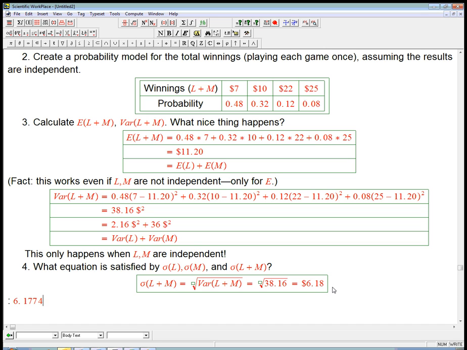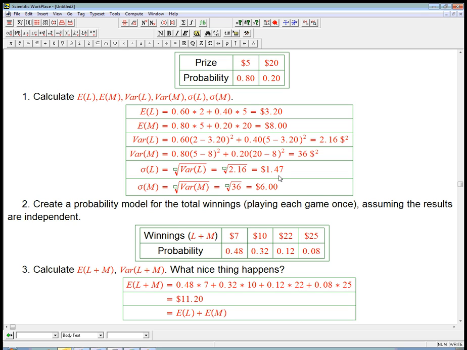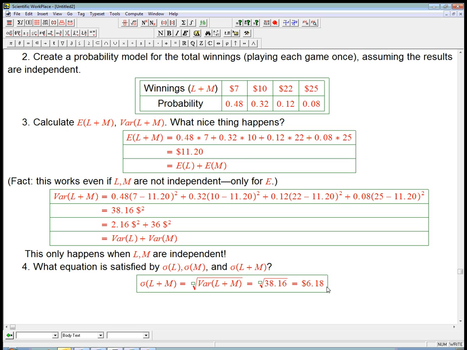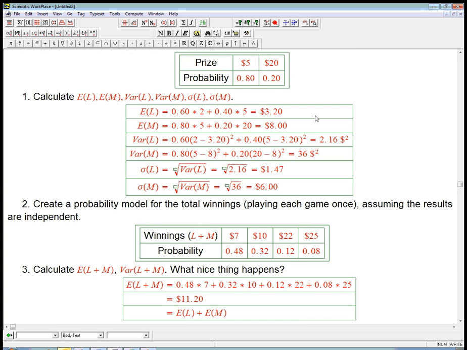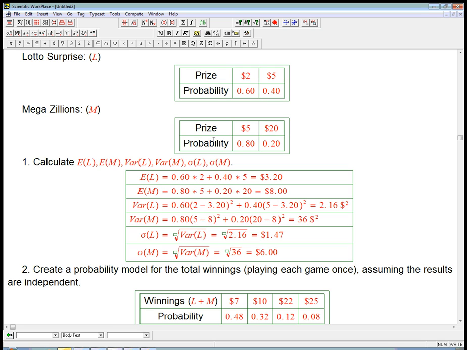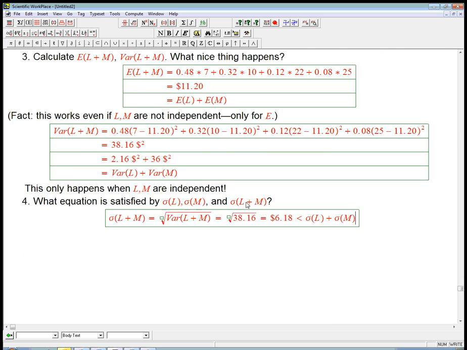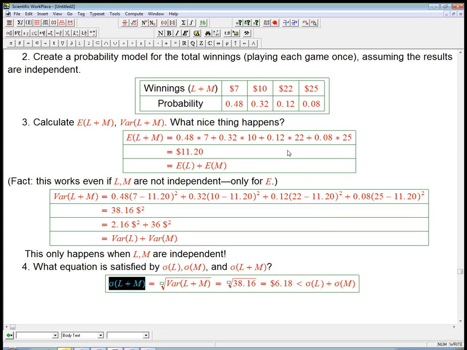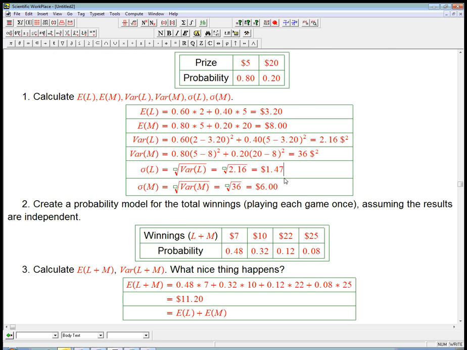Now, is this $6.18 something nice? Well, the number's not obviously nice compared to the numbers we had for the individual values. It's definitely not the sum of these two guys in particular. So that's really important. This is less than the standard deviation of L plus the standard deviation of M. And the book makes a good point that that actually is somewhat expected. That these things are independent of each other. The amount of variability of adding two independent things, there should be some sort of cancellation. I could get on the high side on one game. So I could get the $20 and I could get the $2.00. I could get the $5 and the $5.00. So sometimes when this goes high, the other one goes low. They're not all going high or low together. That's what independence really means. So it's not too shocking that our measure of variability of the sum of these things is actually substantially less than what I would get if I added the $6 and the $1.47. That would be $7.47.